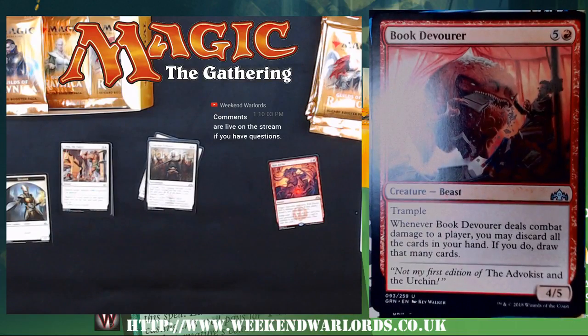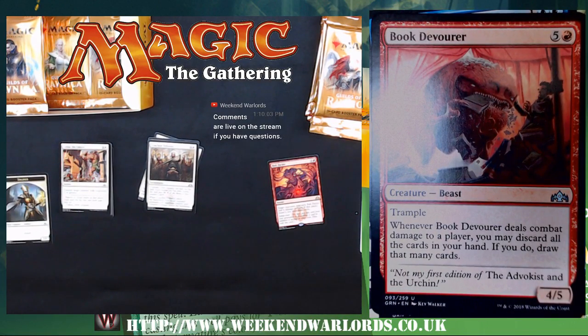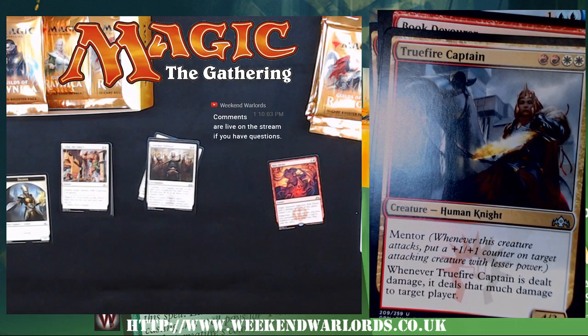Book Devourer. It has trample, it's a 4/5. Whenever it deals combat damage to a player, you may discard all the cards in your hand. If you do, draw that many cards. So it gets to replace all those extra lands that you might have in your hand. Good for the late game in mono-red. A reason to keep your lands in your hand when you're playing the deck.